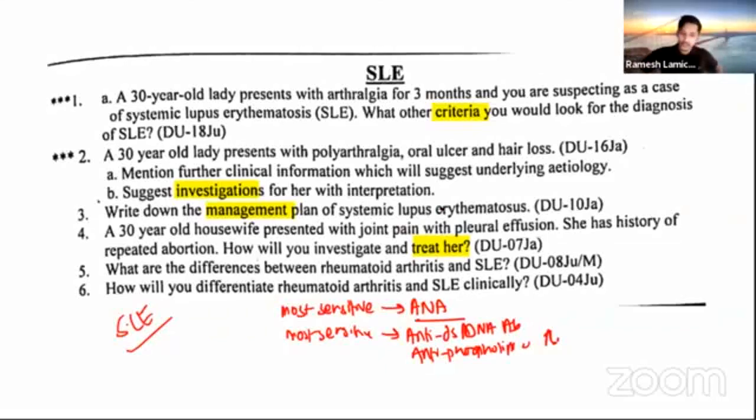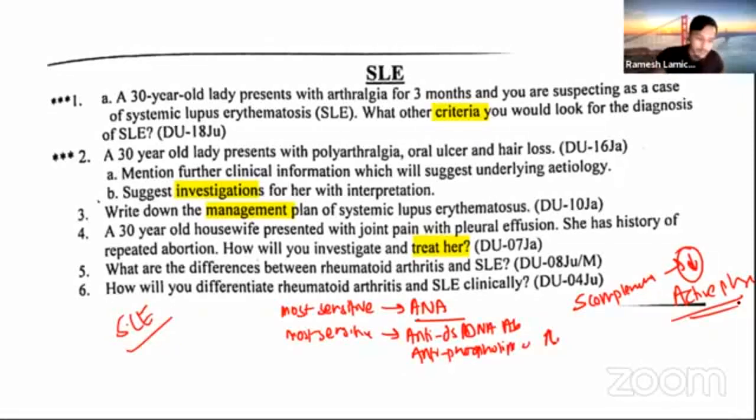So serum complement will decrease in the active phase. So it is the marker for the active phase, remember. And others, the ESR and CRP, can be raised, right? In the CBC we may have anemia. Others are the supportive investigations. These are the specific ones. So how will you treat a case of SLE?